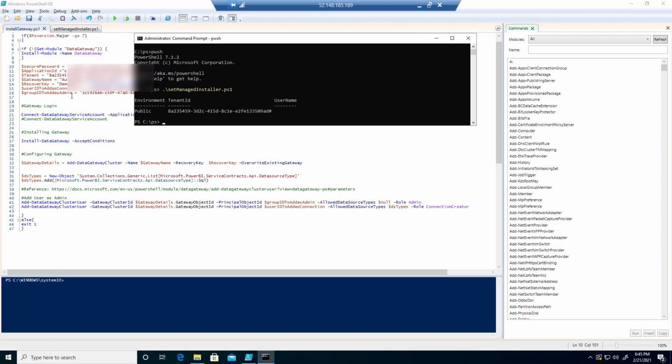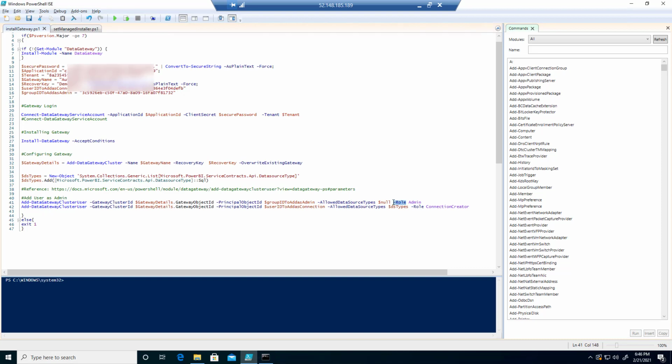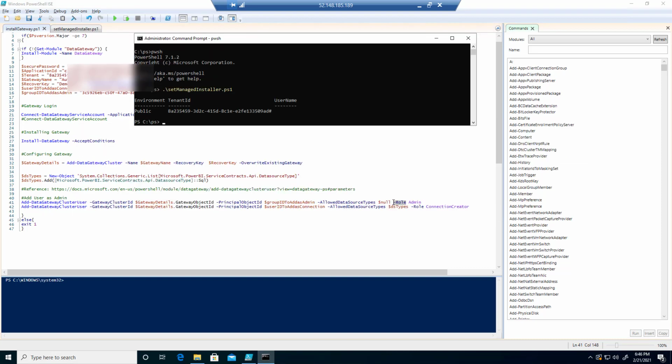So the variable where we defined our security group, we're going to provide its object ID as an input parameter. By default, whenever you're an admin, the allowed data sources you want to provide as null, because it's going to give them access to all data sources because they're an admin. And we can declare their admin through this specific role, the role-admin. So that's going to take care of our administrative security group.